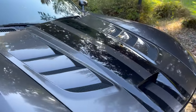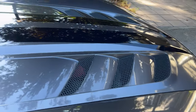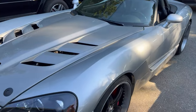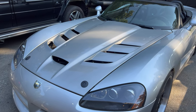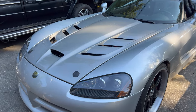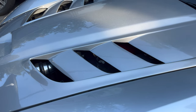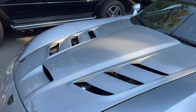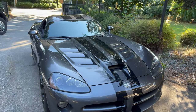Having a quick look at the hood, you can see the factory vents — those plastic inserts, which are really hard to get now. I don't think they make them anymore, so if you break one, you're kind of screwed. This is my aftermarket Gen 4 style carbon fiber hood that I had painted to kind of match the car, but it doesn't really match, so I'm going to have to get it repainted. Mine just had aftermarket metal mesh in there, which I removed because it looked pretty cheap, so I opted to just leave them open — which he might do as well, because those plastic inserts just come out.